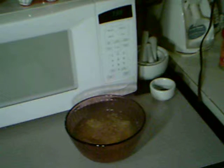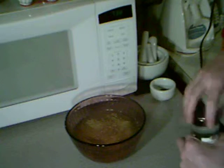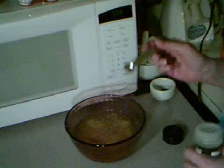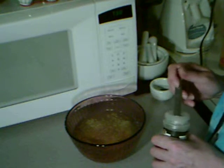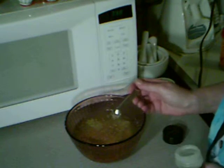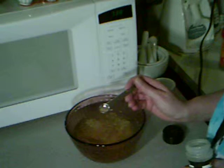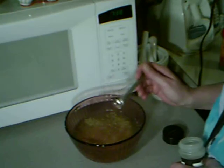And on the celery salt, how much do we want? 1/4 of a teaspoon. So we take the celery salt, 1/8. Okay, you want half of the 1/4 teaspoon, which I believe is 1/8 of a teaspoon, and I don't have that 1/8 measure. But you want 1/8 of a teaspoon of celery salt. And we'll just sprinkle that in there.